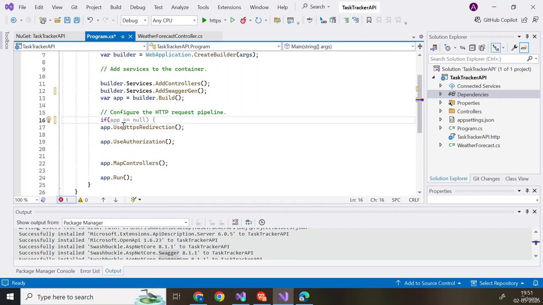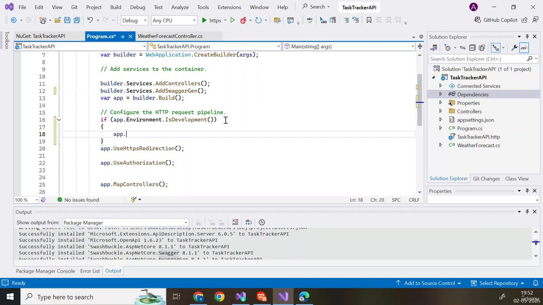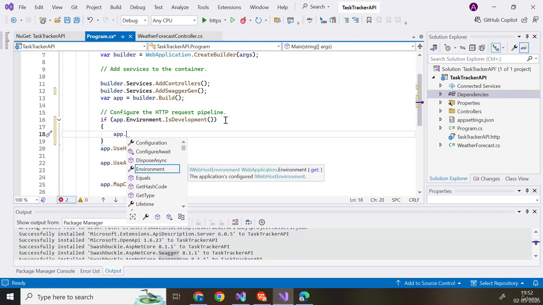If app.Environment.IsDevelopment. So if it is a development environment, then we are going to use Swagger documentation. So here I am going to configure my HTTP request pipeline with the Swagger documentation.